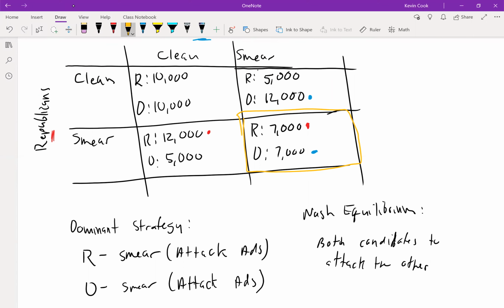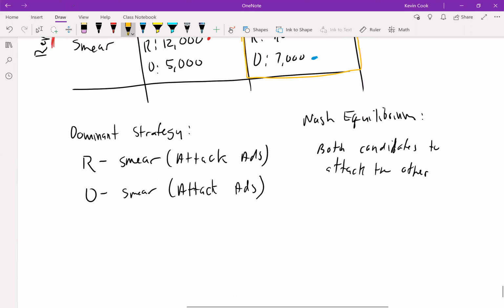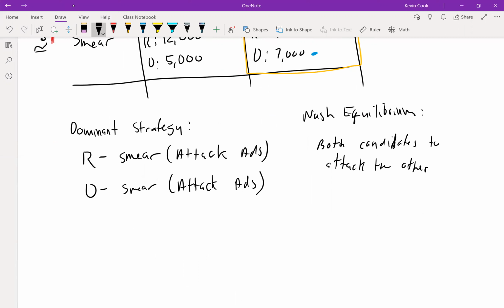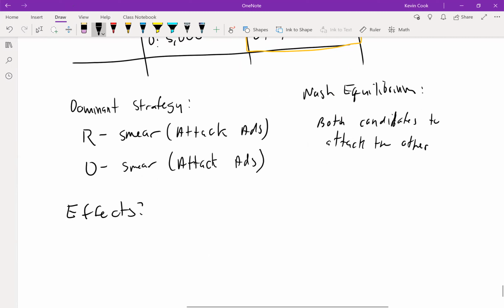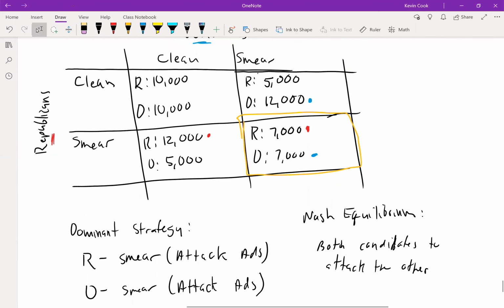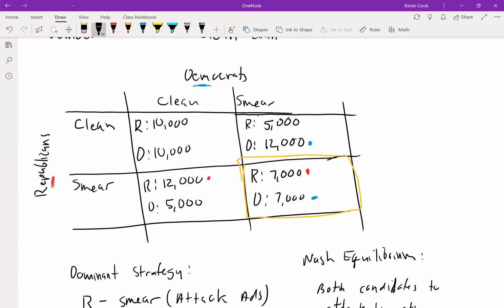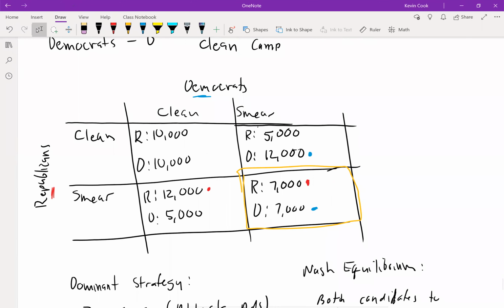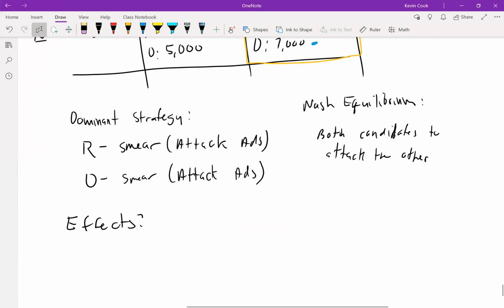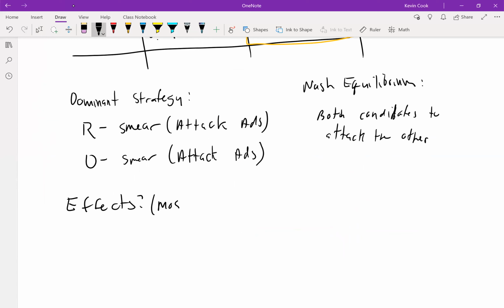I'm just going to focus on the applications of this, then we'll be done for today. What are the effects of this? There are some situations where the collusion would work out to benefit us, and other cases where we want our firms to compete. But in this case, we're going to see that this is mostly negative. That is, on one note, there's no change in the results.